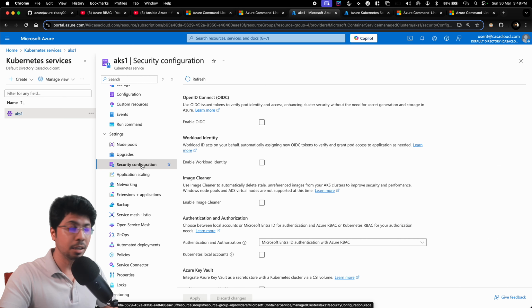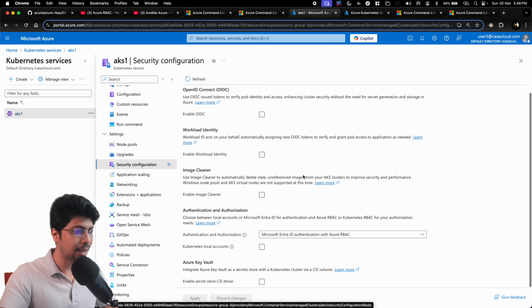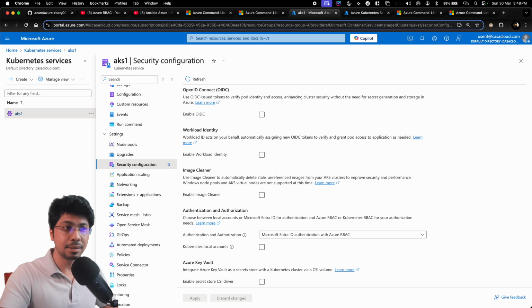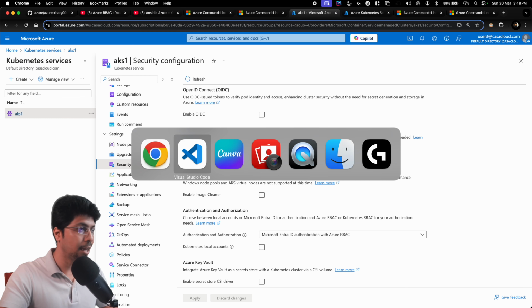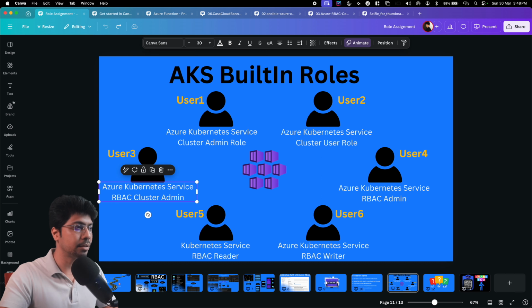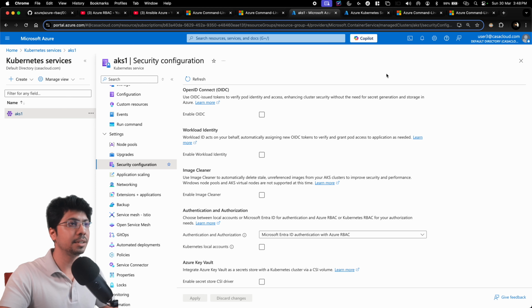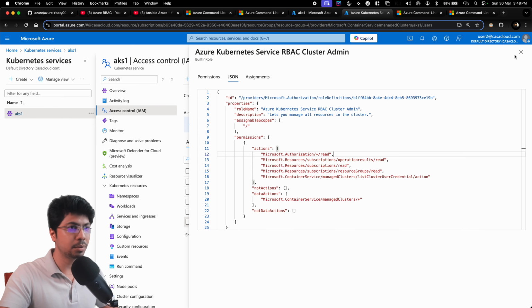So he can see the configurations of the clusters as well and do the updates as well. Okay, so this is by far our first role which has access to the cluster level resources as well as the data level resources. Let's go back to user 4 now, which is RBAC admin. Okay, let's first see what RBAC admin offers to us.